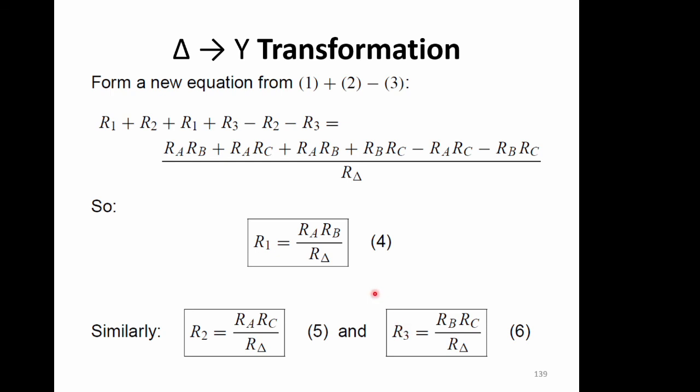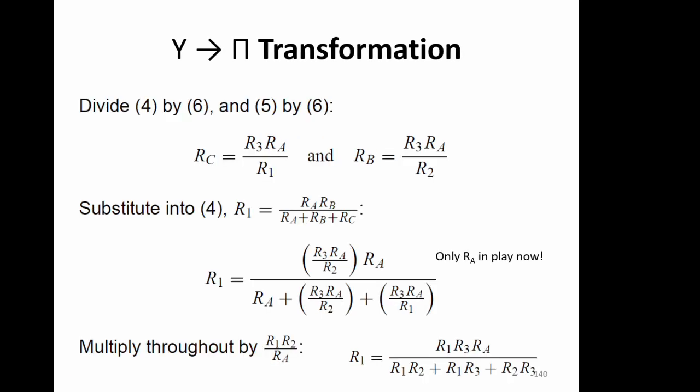relationships. So if we know what the value of R1, R2 and R3 is, then we can calculate the values of RA, RB. Likewise, if we know what RA, RB and RC is, we can then work out the equivalent for R1 and R2 and R3. So that allows us to swap between them. Similarly, and I don't propose to go through this, it's something that you can do in your own time. It's just manipulation of those equations to get RC and RB as subjects of the equation. And this allows us to then extract the values of the resistance that we're interested in.